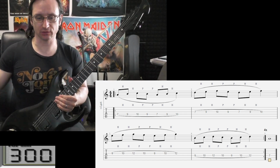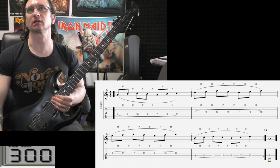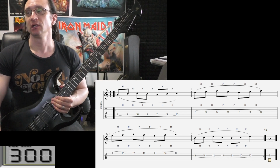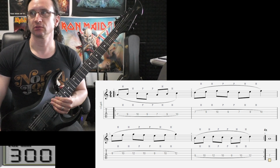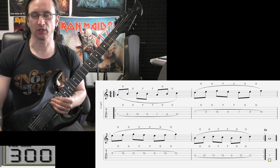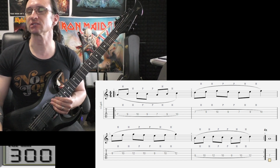So again, I know you're not using an amp right now, but you have to still use as much pressure as if you do have an amp. And we may need to, at the end of this month, depending on how things go, hold off on lessons so you can have the money to get an amp and get that situation fixed.